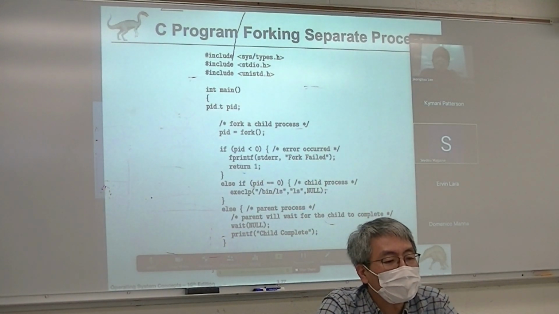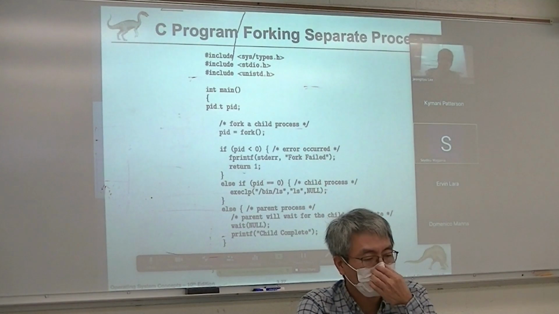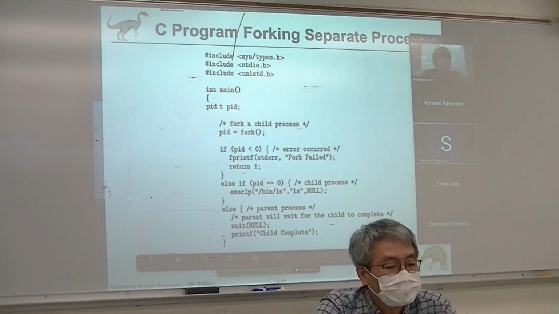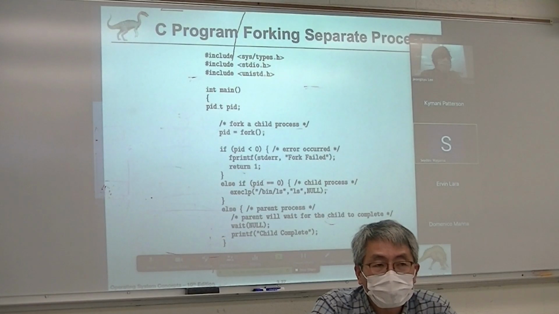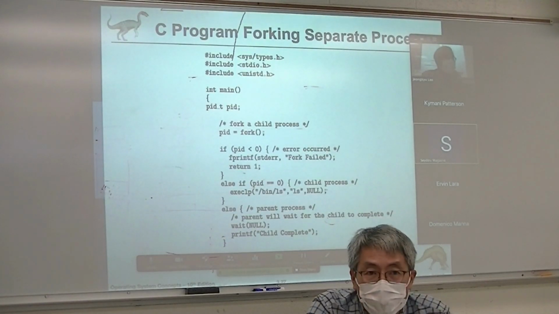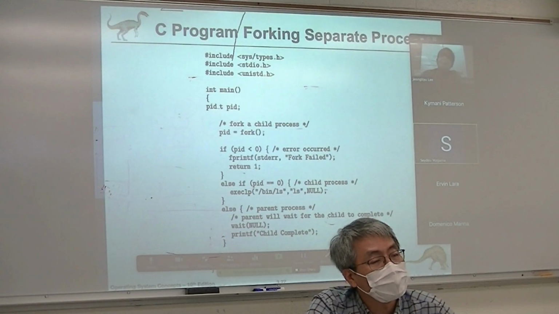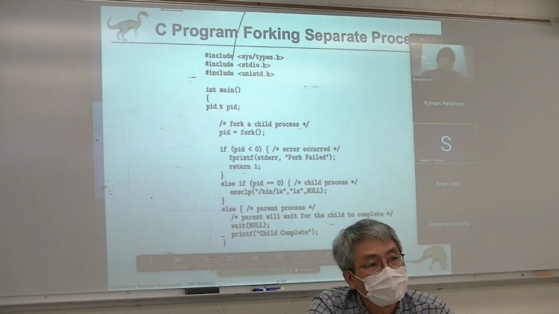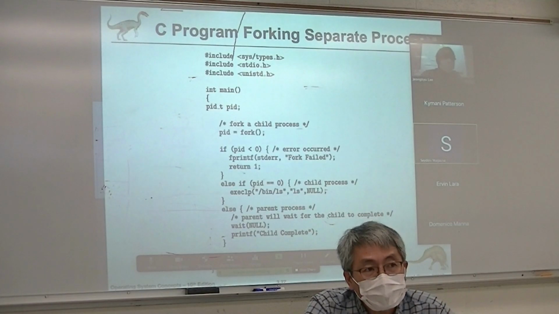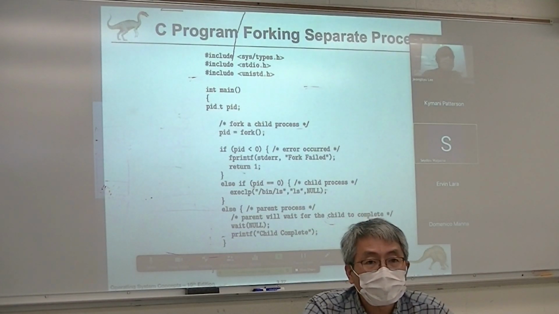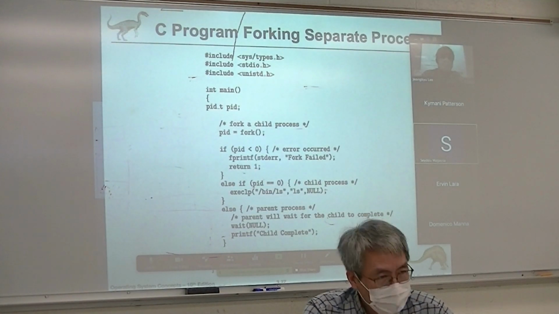C also starts with the main function. In main, there is a variable pid, because the return of creating a process with fork is the process ID. What about files? Whenever you create a file, like read or write, the return code is a file ID.